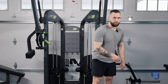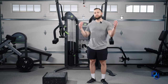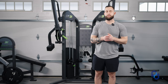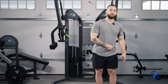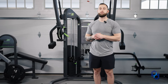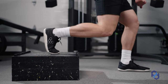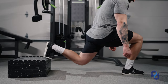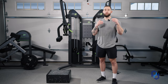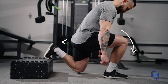Now let's dig into the stride length that will best target those glutes in the split squat. The common thought is that a longer stride equals a greater glute bias, but it's not a one-size-fits-all approach. It's more about biasing the amount of hip hinging relative to the amount of knee flexion. If we can push the hips back further while deprioritizing knee flexion, we get a greater bias on the glutes. The stride should be long enough to maximize hip hinging, but not so long that it limits range of motion.